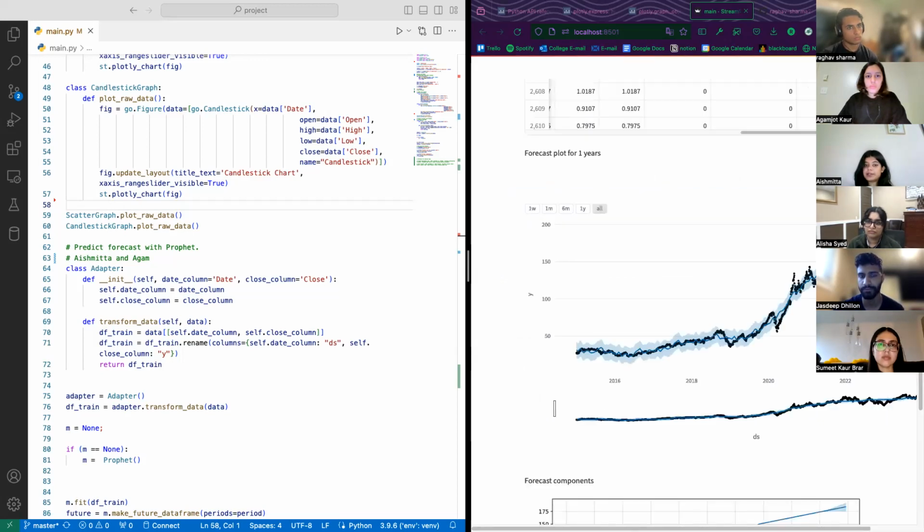Here, it all happens on the data set, and the data set is provided by Yahoo Finance. We picked up the Yahoo Finance data set. The one good thing about this Prophet model is that it automatically picks up change points in the data set, and it also has a holiday list, so all the holidays during which stock is not to be predicted are excluded in the forecast.